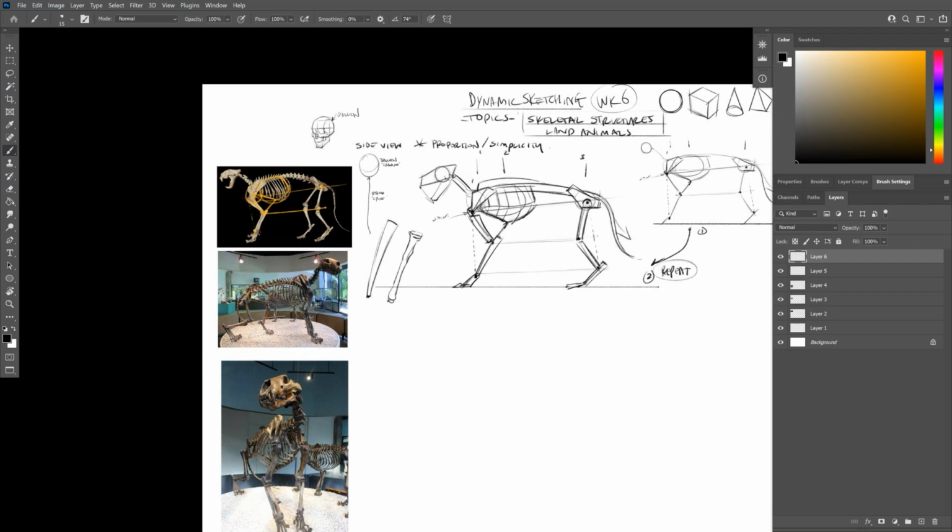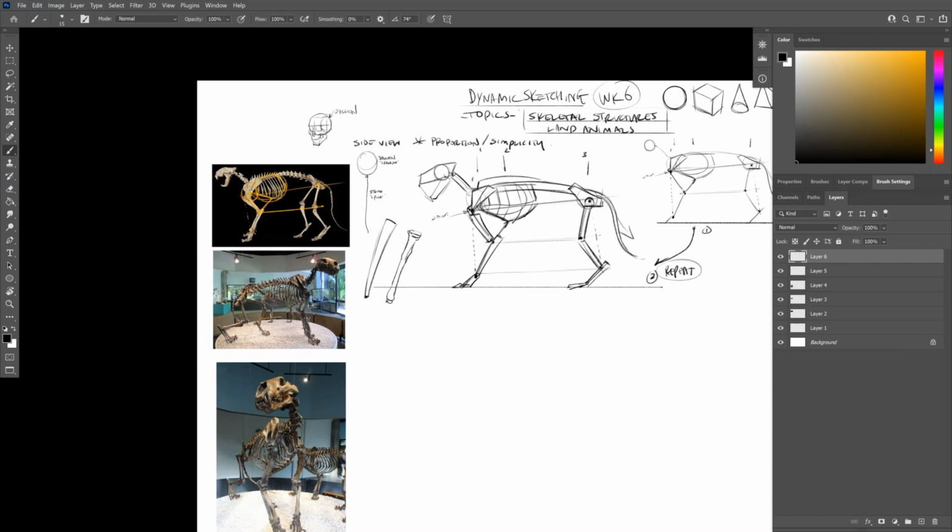It's about making sure things are just appropriate when it comes to observing and bridging things over, but also to help memorize things. To memorize this will be a bit more approachable compared to memorizing every single bone in the animal. It's like, well, that's just so much information. We have over 200 plus bones in some of these things. Again, the same thing with a human skeleton. It's just there's so much information and so many bits and pieces. As an anatomical study, it's the memorization of all those bones, which is very overwhelming. But in terms of simplicity, by saying, okay, I just want to draw things based on shape, it helps us be able to process the information that's in front of us with a little bit more ease.